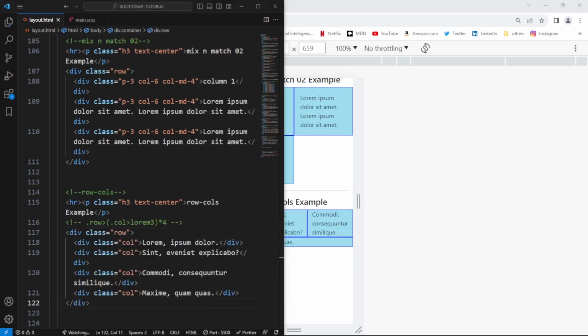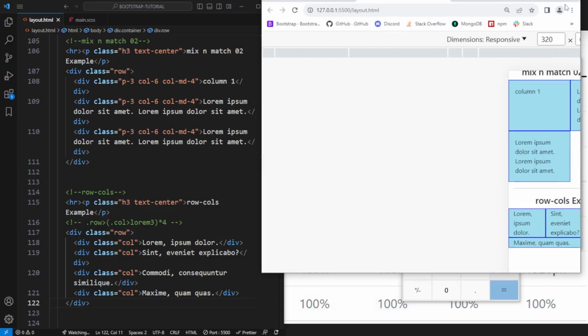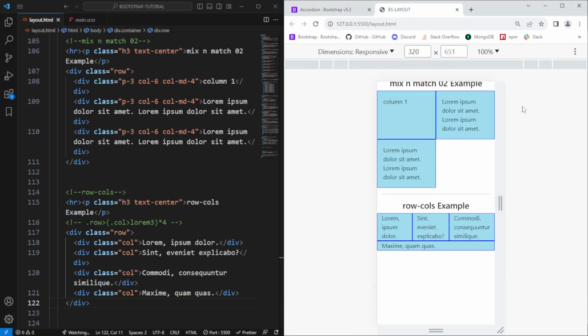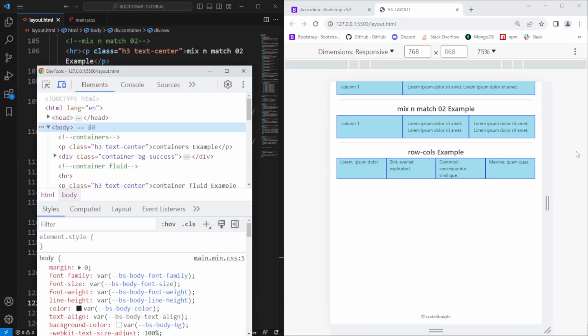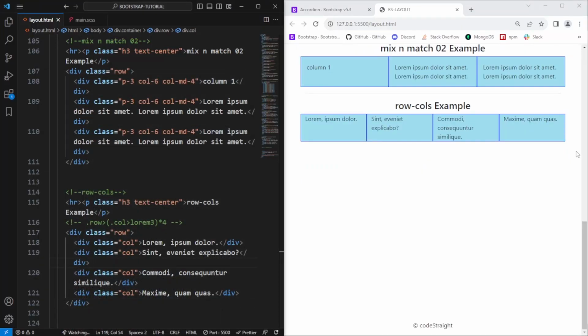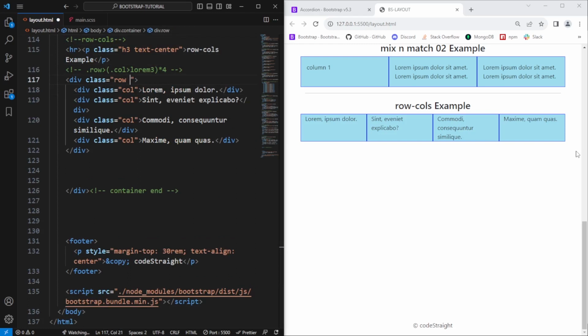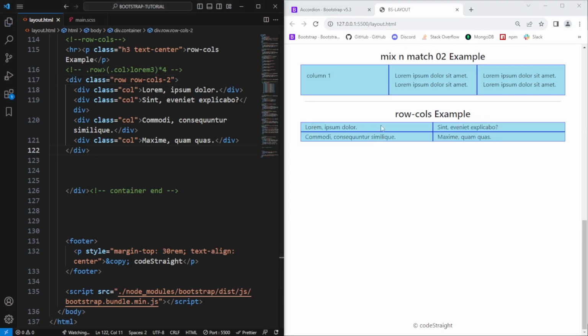So that's what we have right now, and let me resize our browser. Or let me close the DevTools for now. If you want 2 columns in a row, come at the row level and add in here row-cols-2. This number is representing the number of columns you will have in each row. Say right now you have 4 columns in a row because you haven't added any numbered col classes. That's why the space is equally shared by each of the columns. So if I hit save, now we have 2 columns in a row.